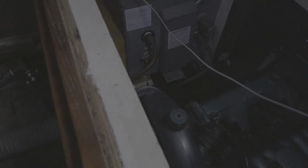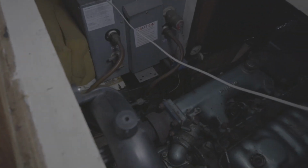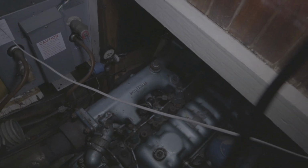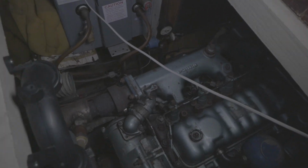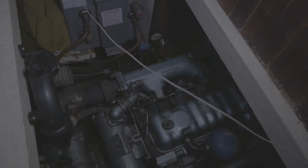So I'm going to unhook it there, and I'm going to run that black tube up here. And then I got another hose of that same diameter that I'm going to run from the strainer back down to there. The strainer is going to be up here, which is going to be nice because every time you start the engine, you want to check your oil, and the oil dipstick's right down there, and the strainer will be right here. So that'll be all one process.